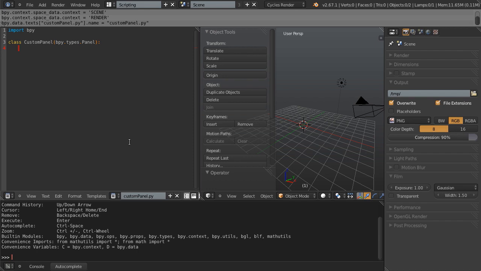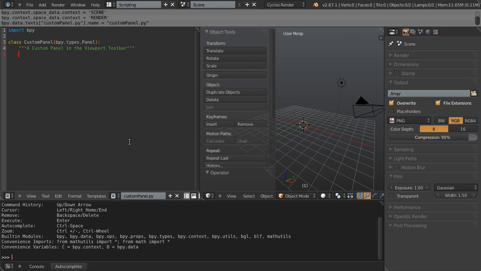So the next step is to go ahead and give ourselves a tooltip, such that when you hover over it, or if you're creating an operator or something like that, we want to give a description to our panel. So we can type in triple quotes. This basically acts as a comment, essentially. We'll just say a custom panel in the viewport toolbar. We'll be fine. And then we're going to close it with three quotes and move on to the next line.